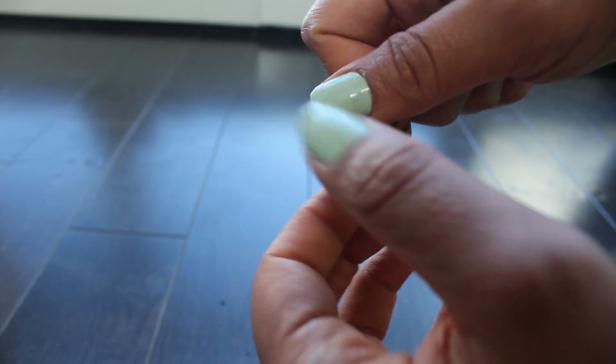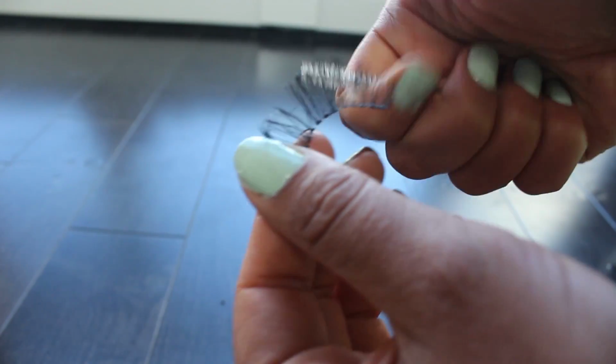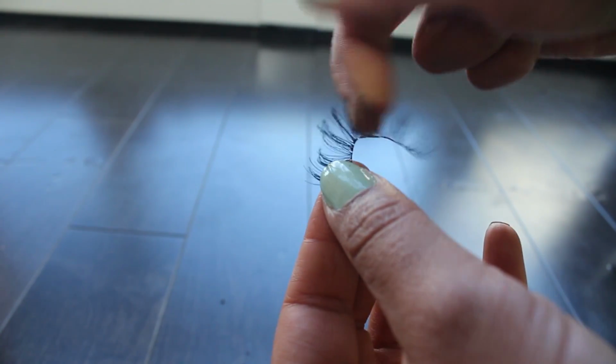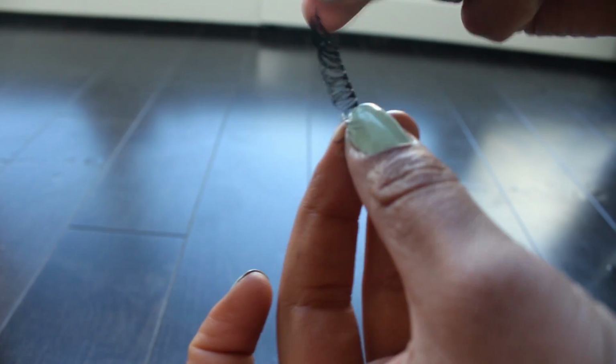And you can see it starting to get its shape. I also like to roll it like this to get rid of a little bit of the curl, because like I said, I want it to be a little bit more on the wispy side. How it dries is how it's going to stay, so make sure you get the shape that you want while it's still a little bit wet, and then you can let it dry. It takes like 4 seconds to dry. It'll probably be done drying by the time I'm finished combing this. Spread it out if you need to.